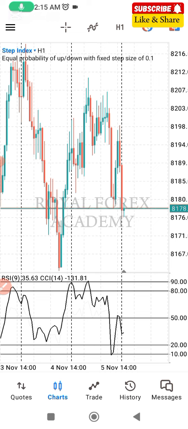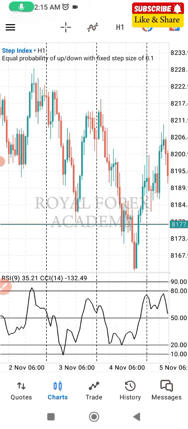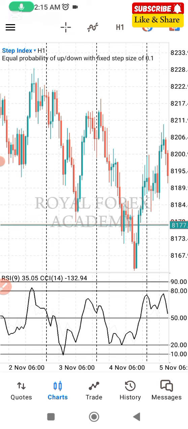Someone asked in the comment of the previous video that his challenge is how to find entry. And in that video, we've talked a little about how to find entry. So in this particular video, we want to look at how to find entry and how we can avoid false entry, which is the failure of our divergence.